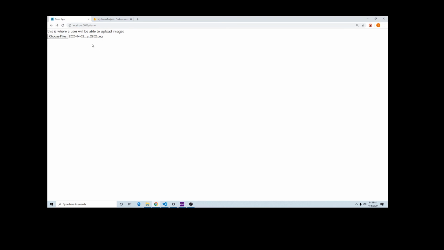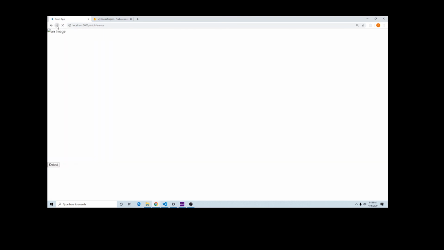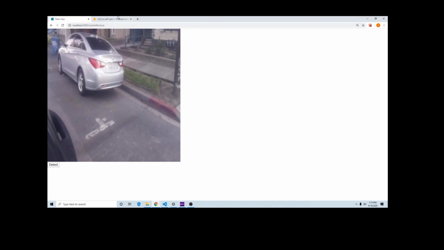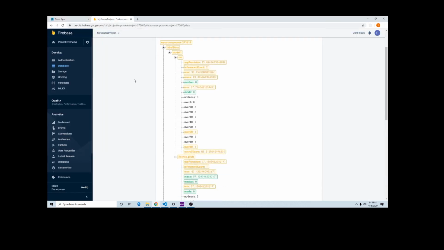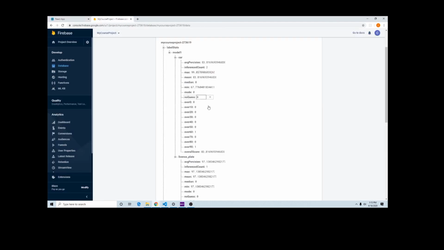Let's go back. It will re-upload the image for us. We can go back to our auto inference. It will perform inference on it. And then, boom, the label has been updated. It got an 83 overall. Let's see, that's because car is 99 and car is 67. It's not a car there, but yeah, the minimum, the max, and then our average.